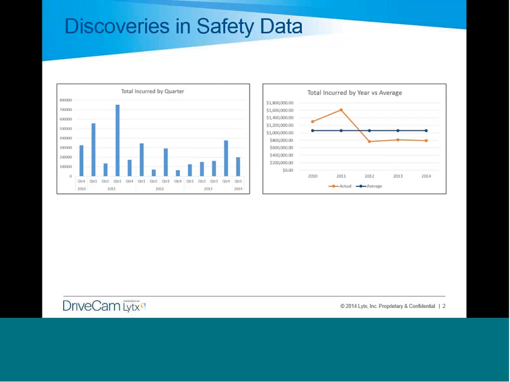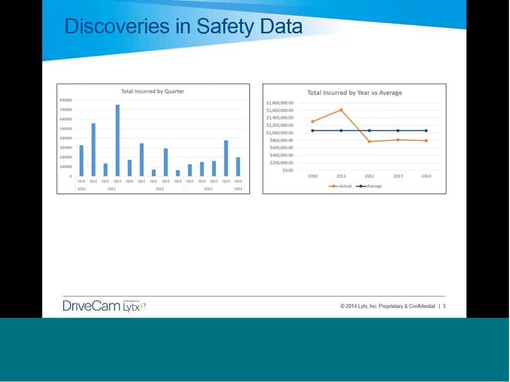So here's the first step of discovering the most costly behaviors. You want to start big picture and figure out how the overall data trends look in your fleet. And for this example, we'll use the variable set of collision claims in the next few examples as well. Once we get into the data required for the model, you can do this with any variable set that you want to include in the business case.